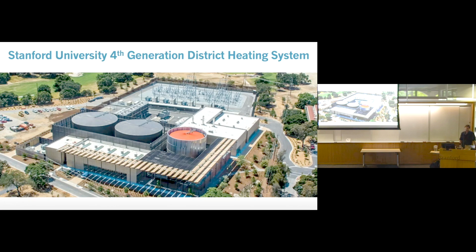But actually, 2 years ago, one of the PV power plants burned down during a fire. So it had been 100% renewable, but then it was not. But then it just rebuilt the PV plant, and now it's back to 100% renewable. And so this district heating and cooling system replaced a natural gas cogeneration plant, which actually used to be located right across the street, just down a block at the corner of Campus Drive and this street out here. There was a gas cogeneration plant that provided 80% of the campus electricity and heat. And that was bulldozed and replaced with this system, which is further down there.